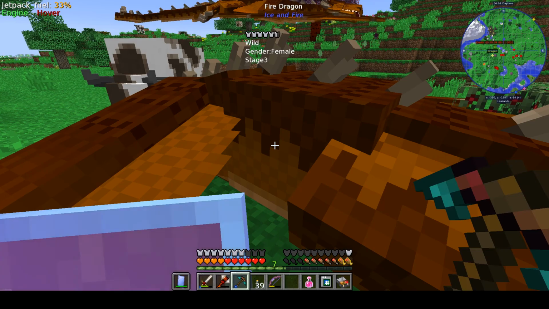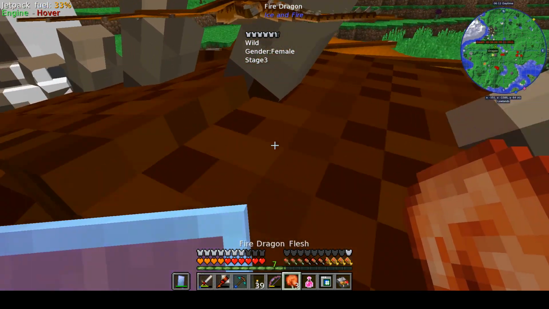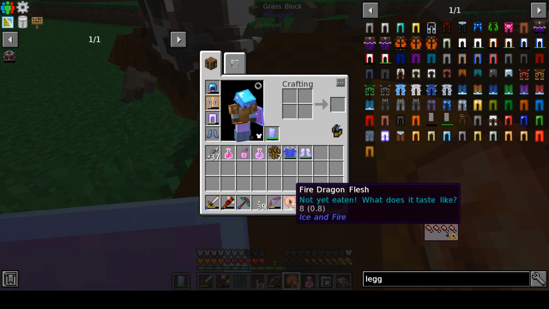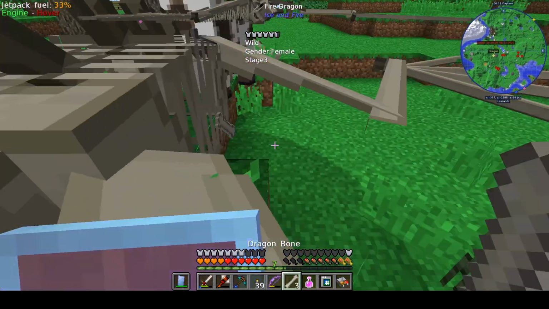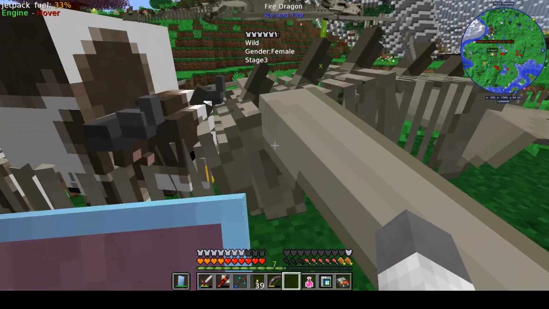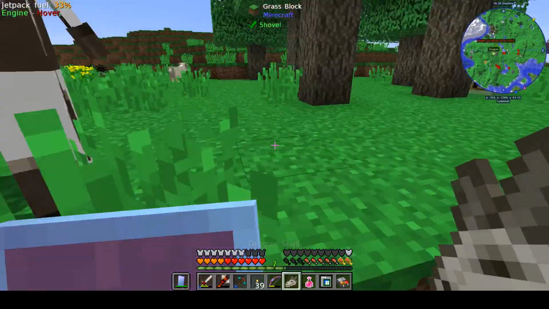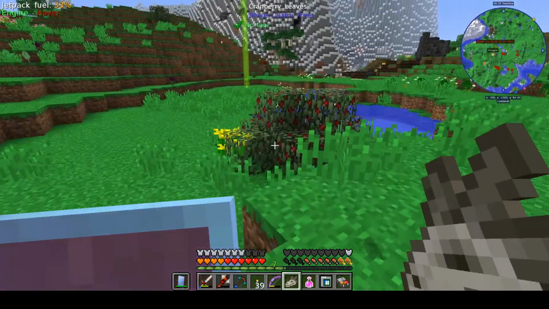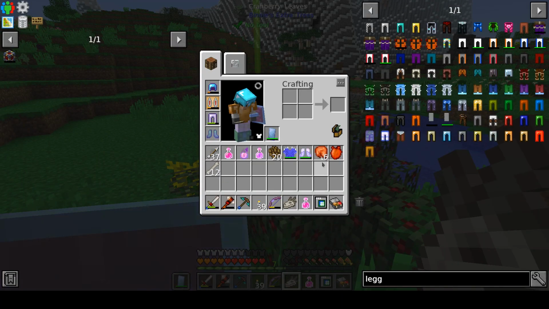Do I need an empty hand? Oh. Yeah, okay. Right click it. So I got some good stuff. Oh, there's still... yeah, okay, now it's depleted. Ooh, very nice. I'm not exactly sure what went on.